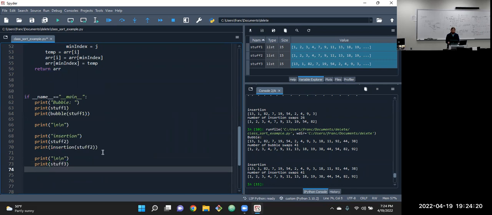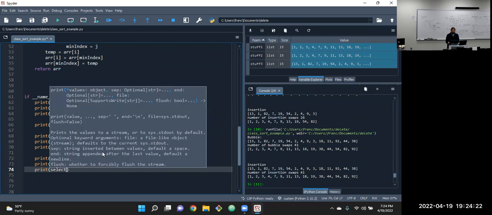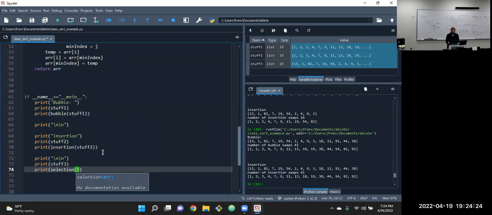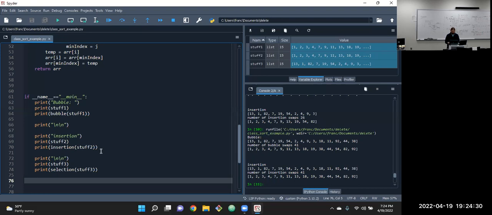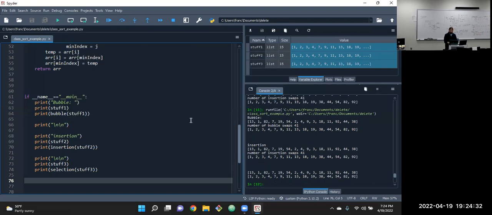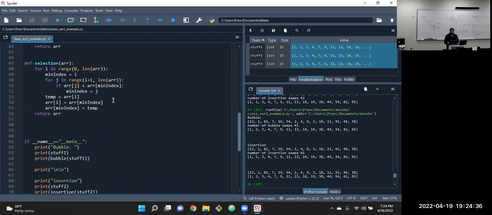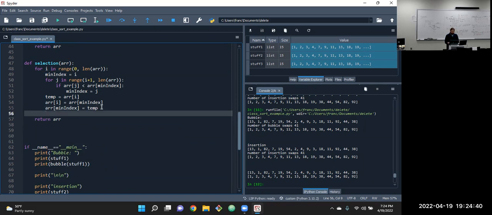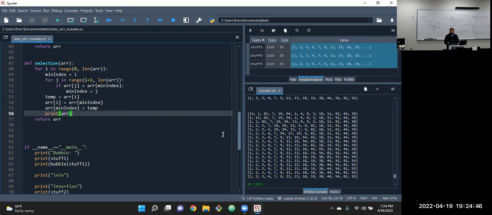So print out stuff 3, and then we'll use that selection sort on stuff 3. So right after that, we can see it sorted our data. Let me throw some print statements in here. Well, really, we only do the swap at the end of the pass, so there's only one place that we could really put it.